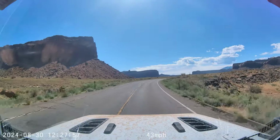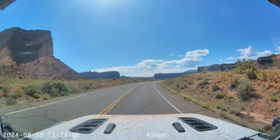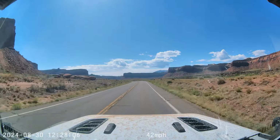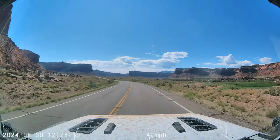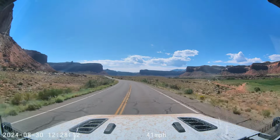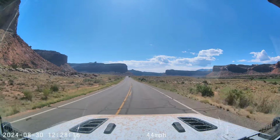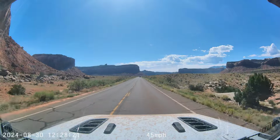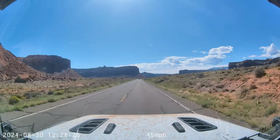We had planned to go out and explore some of the canyons within Canyonlands. There are some trails you can take, so if you ever can do that, do it. But there are rules about dogs being off trail in national parks, and that quickly threw a wrench in our plans. So Tim, being the wise man that he is, found us a remote trail that was supposed to be pretty easy, where we'd explore some petroglyphs and other cool things to see. Little did we know, this turned into our day's adventure.